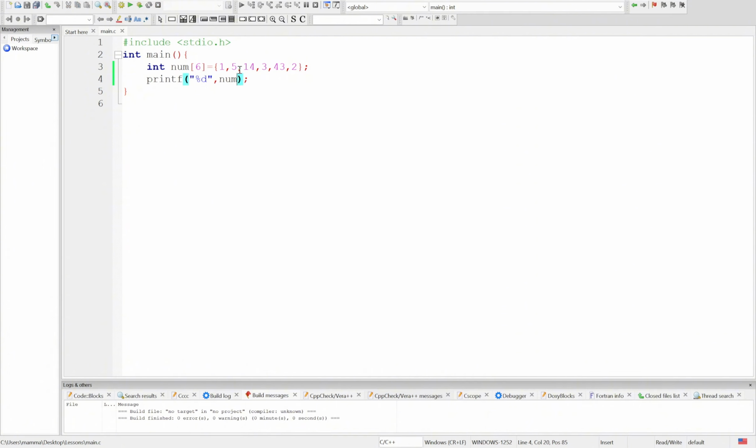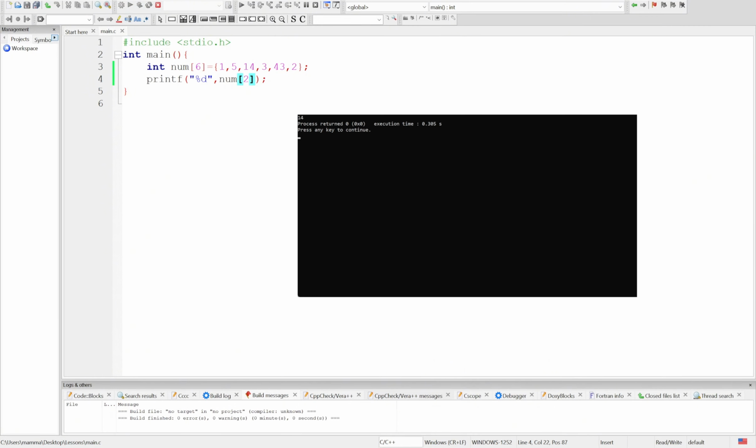So to print this, we'll have to type the specific number which we would like to print. Let's say we would like to print 14. What is its index? 0, 1, 2. Its index is 2. So we'll open square brackets and type 2. And if we run this, we will get 14.